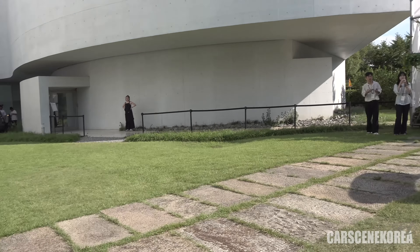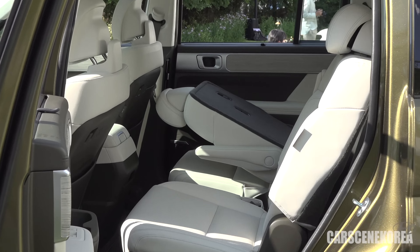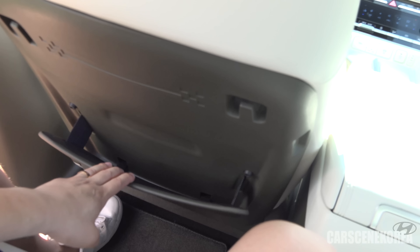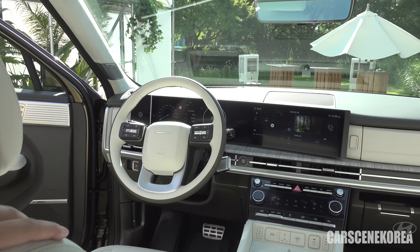The white interior — Hyundai does it better than anybody else, I dare say maybe Tesla, but it's still a beautiful white interior. Absolutely gorgeous. Yes, white is going to get much dirtier than a darker color. Every time you hop in the car, that is the first thing you see. And you actually spend much more time inside a car than looking at the outside. So I would strongly recommend going with the interior color that suits your needs and that you like.